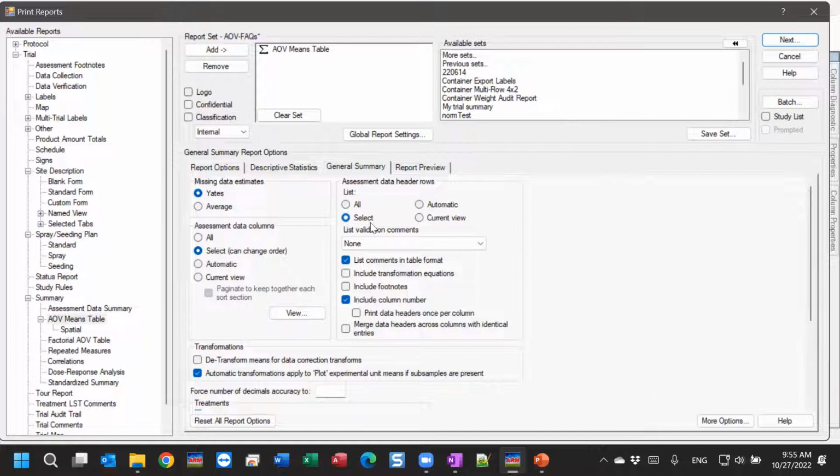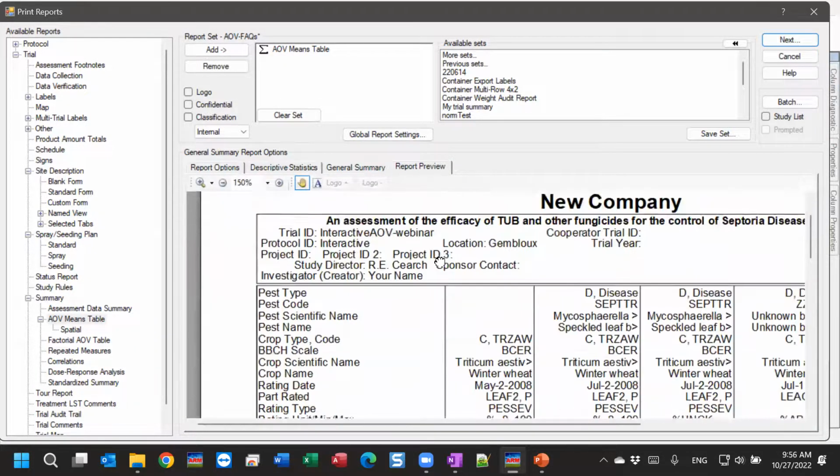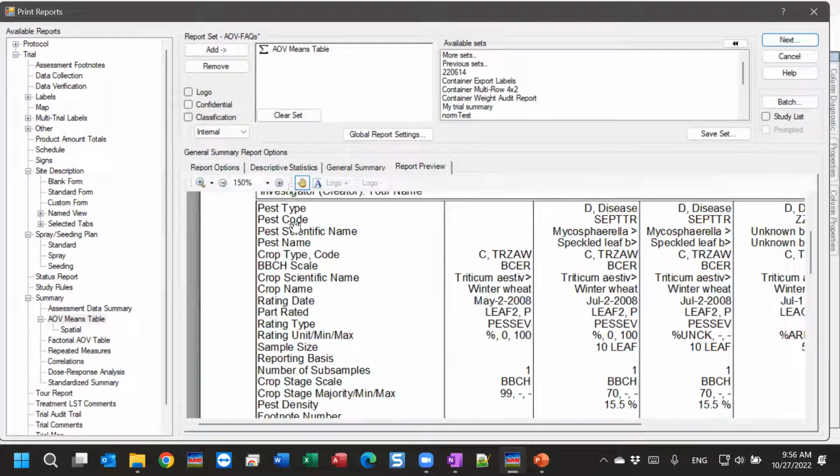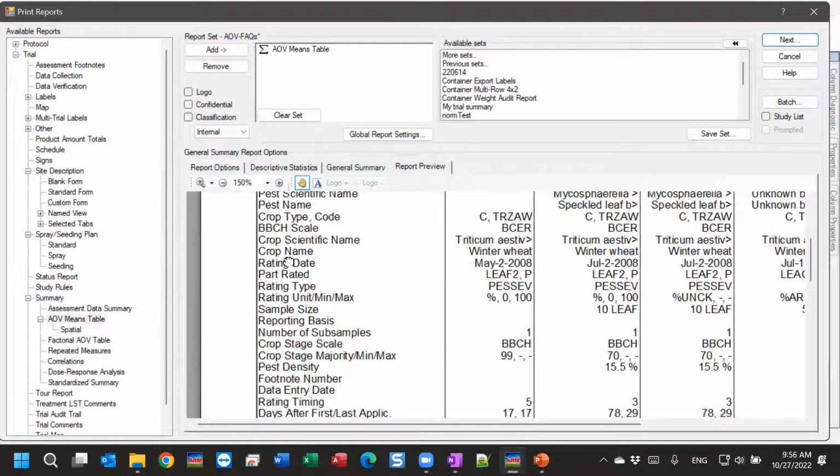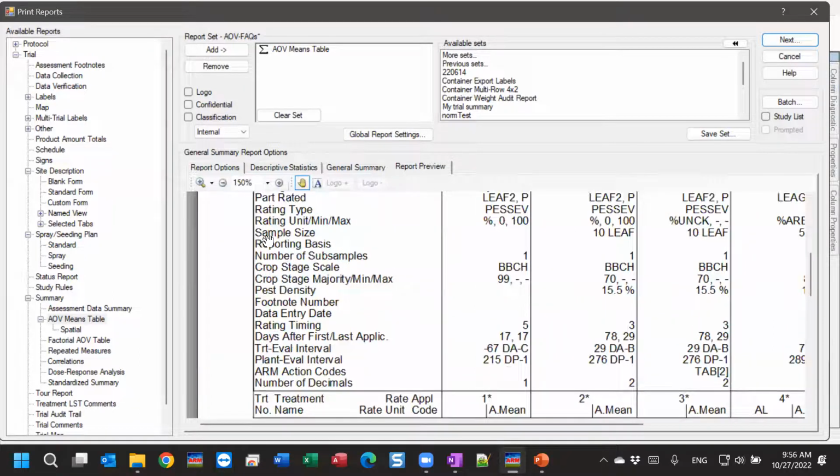And that's a common one. I think sometimes people ask, how can I save space? My report's really, really big. I've got 110 assessment columns, and each column's taking up 2 pages, and I kind of have a mess, and it's ending up very, very large. And this is one of the first things I recommend: trimming down those assessment data header rows. Because you can see here when we had it automatic, there's just so much room here. You have 4 rows for the pests and like 4 for the crop, and some of these maybe don't matter as much in the final summary.